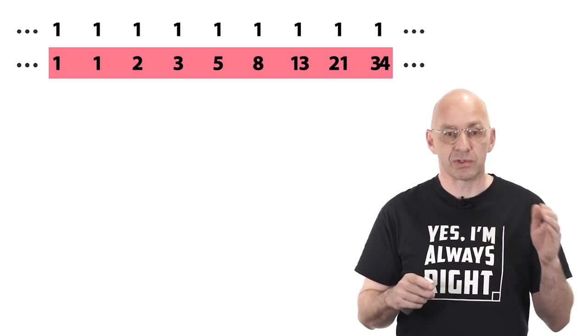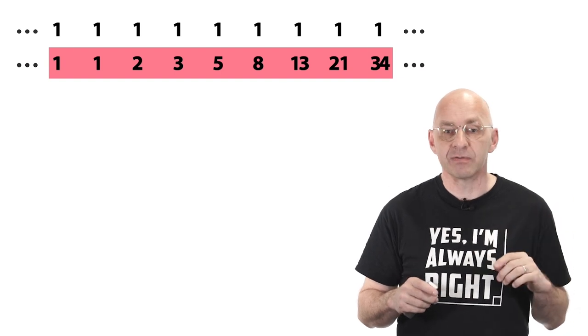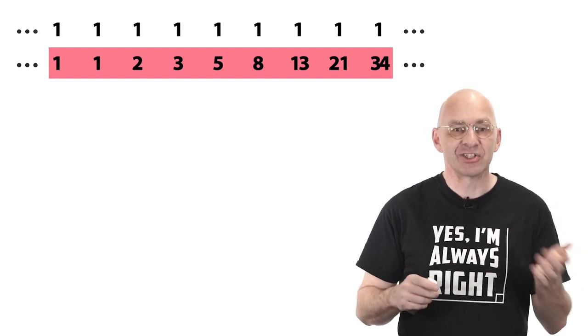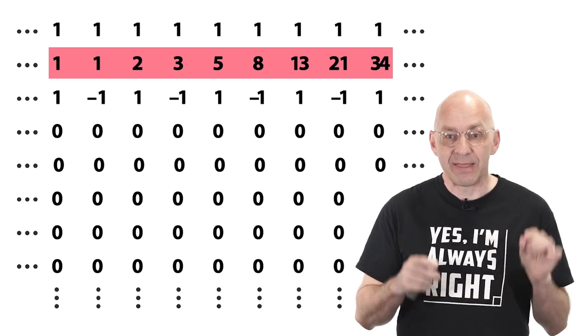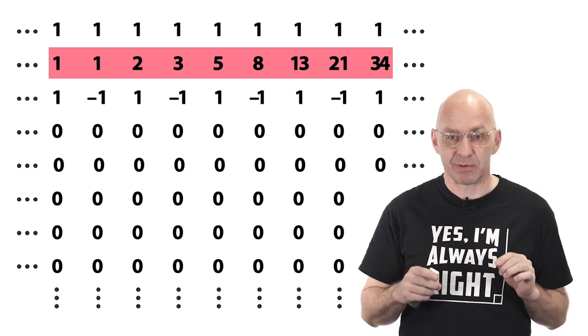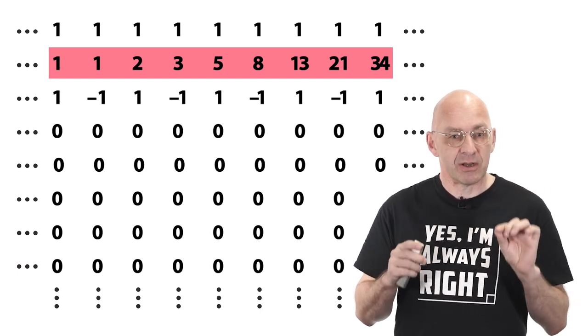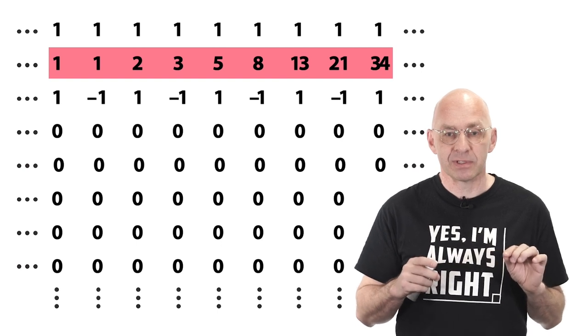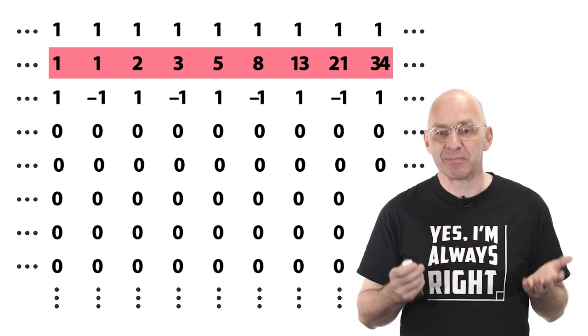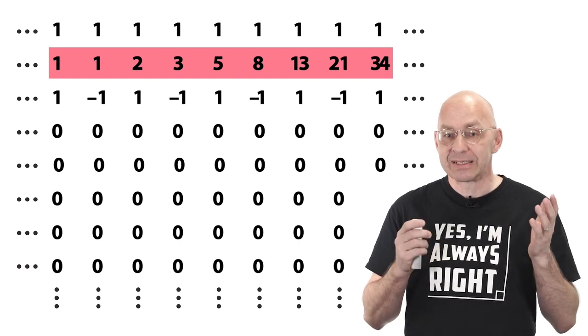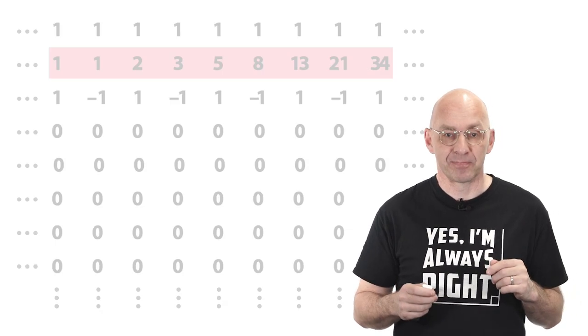1 plus 1 is 2, 1 plus 2 is 3, 2 plus 3 is 5. You know the drill. Unleash the crosses and this also becomes all zeros real quick. And that's very different from difference tables. Now, it turns out that for every sequence of numbers that has a zeroing out number wall like this, we can find a simple formula. And here is how we can find that formula.